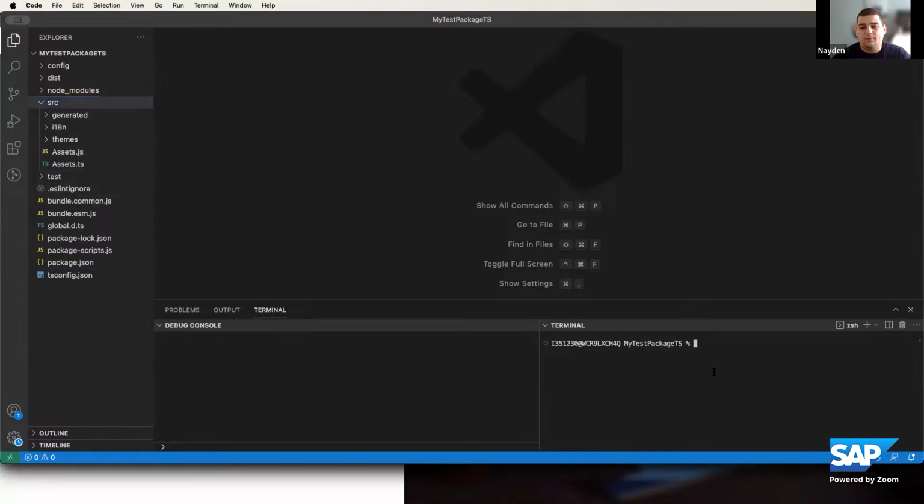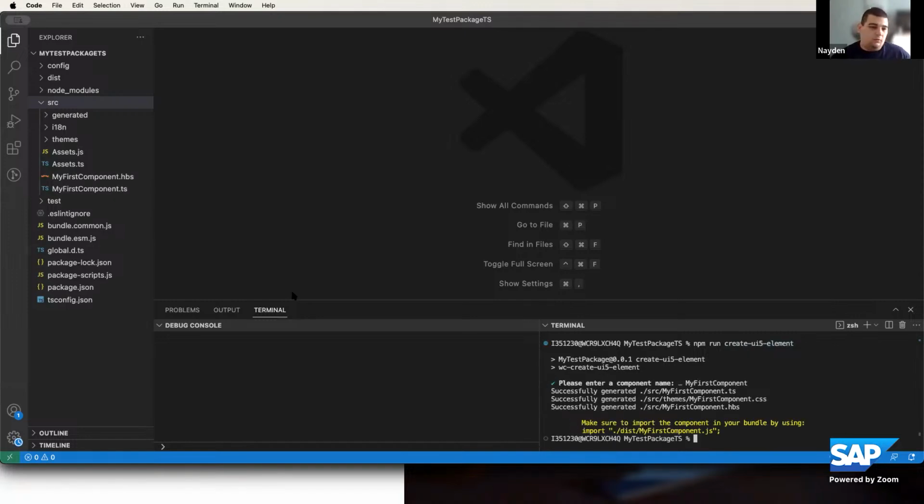So let's start. Let's see how the component will look in TypeScript. So I'm going to create a new element by using the create UI5 element script. This script will prepare all the needed files to start the component development of a newly created web component.